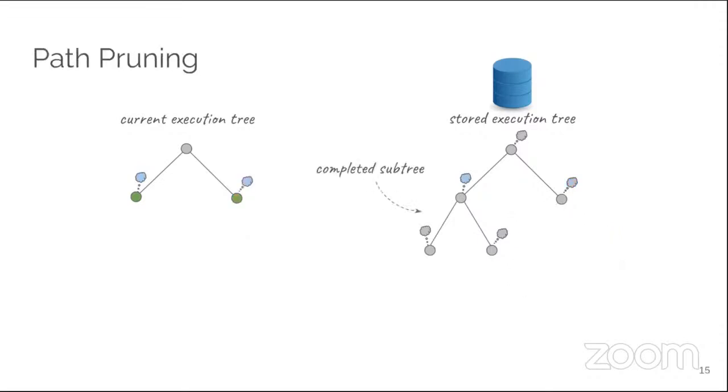As mentioned previously, we not only want to reuse constraint solving results, we also want to prevent a subsequent execution from re-executing previously completed paths. Therefore, we also store termination information in the node metadata. So let's assume the leftmost recorded subtree was completely explored in previous runs. Now, when that path branches in the current execution, we read the metadata and immediately detect that we hit a completed subtree. The path is then terminated and removed from memory. No further information is read from the database and no additional instruction is executed.